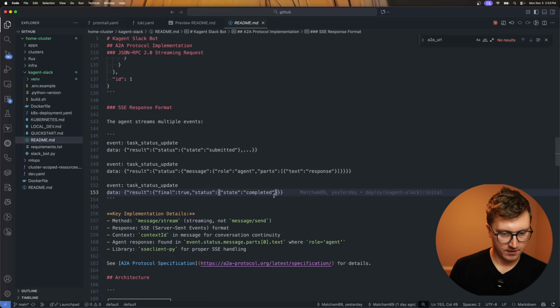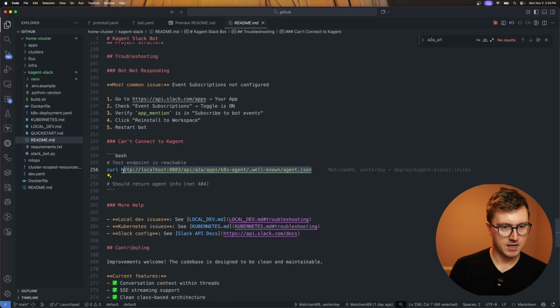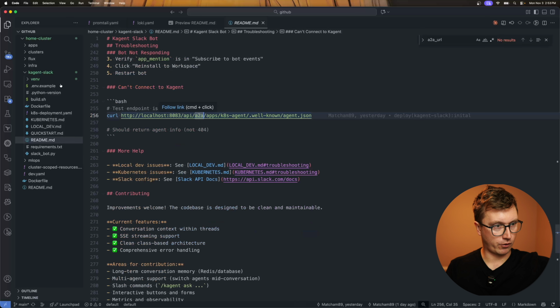Where have I put it? That's the A2A. Yes, but that's just the endpoint check, which here. But I can use this. So what I wanted to mention was that if you do deploy this and you do deploy Kagent, by default it deploys to the Kagent namespace. Mine is not in the Kagent namespace. Mine is deployed through a fairly simple Flux using GitOps. So mine is actually in the apps namespace. And I'm talking to the Kagent, the K8 agent. So that's how that address works.